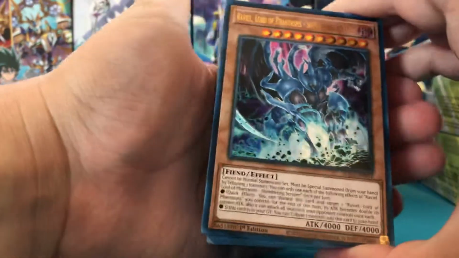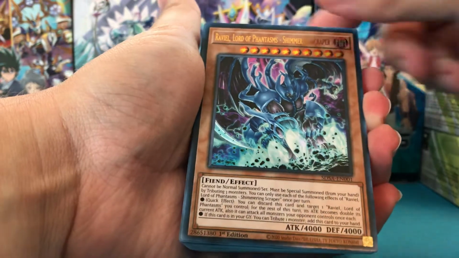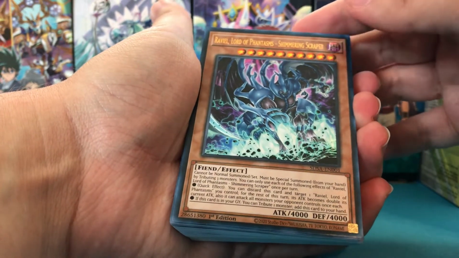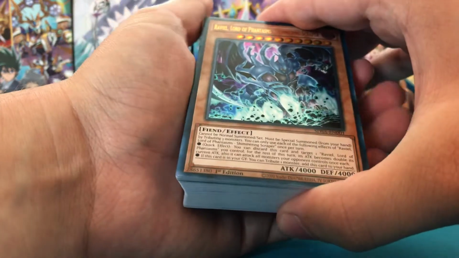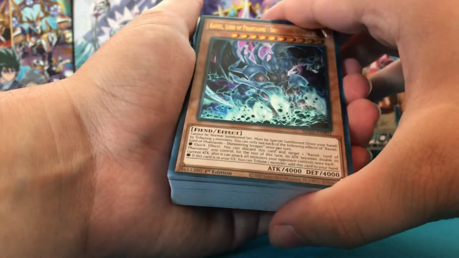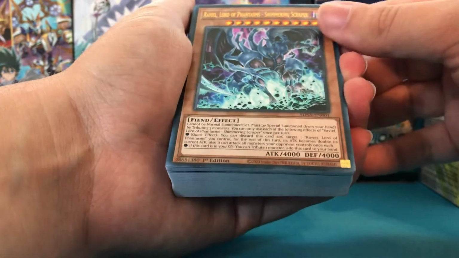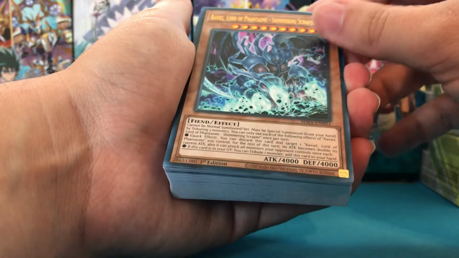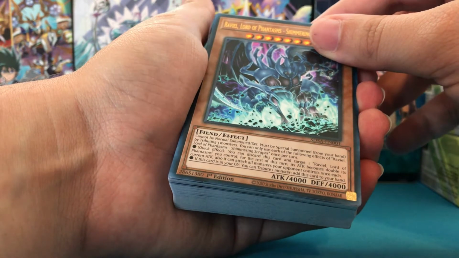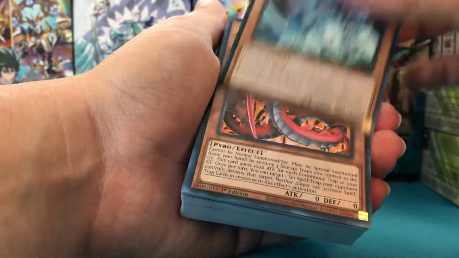We've got Raphael, Lord of Phantasms, Shimmering Scrapper. He's one of the new cards. It can't be Normal Summoned or Set, and must be Special Summoned from your hand by tributing 3 monsters. You can only use each of the following effects of Raphael, Lord of Phantasms once per turn. Quick effect: you can discard this card and target the original Raphael, Lord of Phantasms you control; for the rest of this turn, its ATK becomes doubled, and it can attack all monsters your opponent controls once each. And if it is in the Graveyard, you can discard 1 card to add this to your hand.